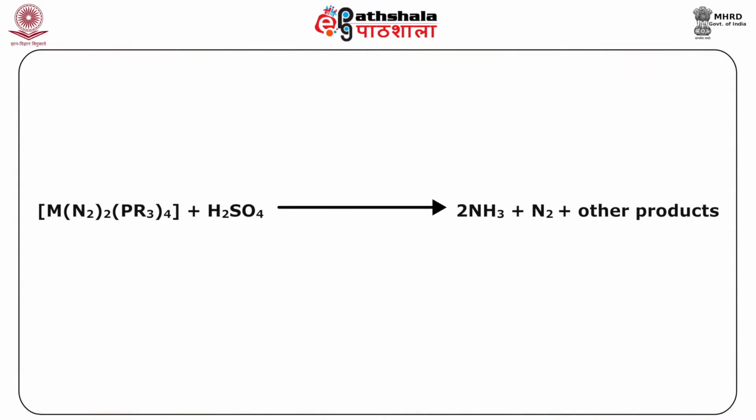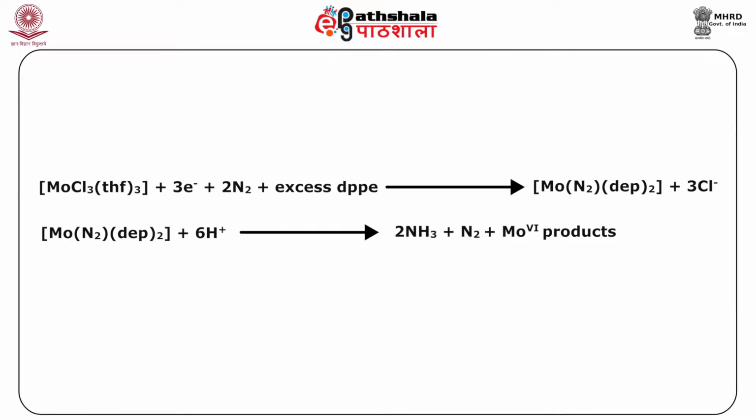The reaction occurs when compounds of this type, with the metal molybdenum or tungsten, could be alkyl or aryl, are treated at room temperature with sulfuric acid in methanol solution, where THF is tetrahydrofuran and DPPE is 1,2-bis(diphenylphosphino)ethane. Both the above reactions take place at room temperature and atmospheric pressure. The reducing agent is a Grignard reagent.